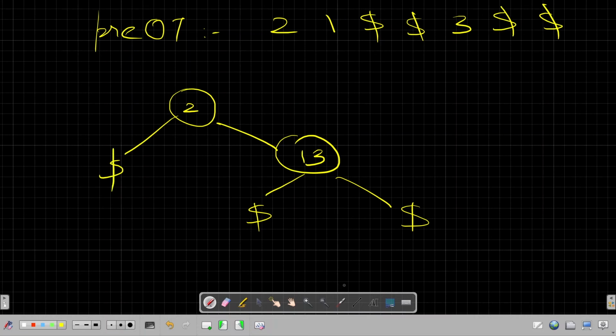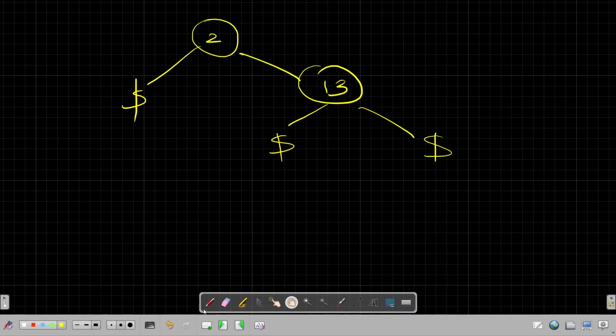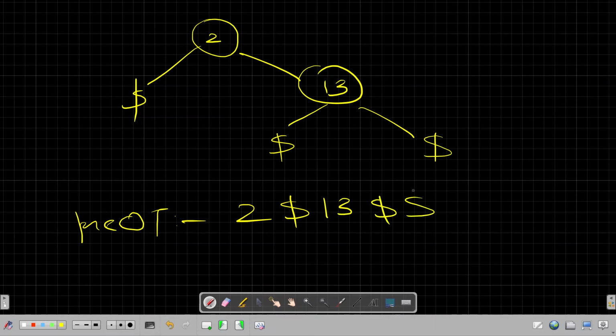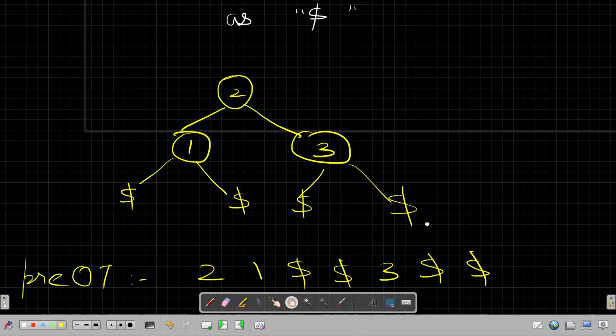So the pre-order traversal would be root 2, left dollar, then right 1 3, then again left, then again right. This would be the pre-order traversal. And you need to give the spaces also. After 2 you will give a space, after 1 3 you will give a space. Using this approach you can solve this problem statement.